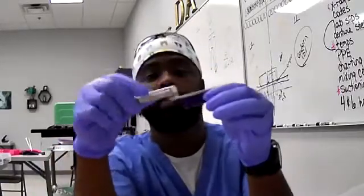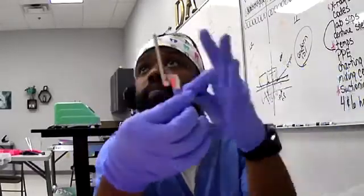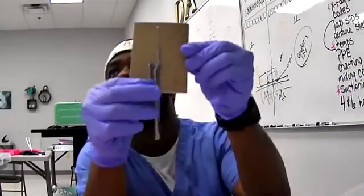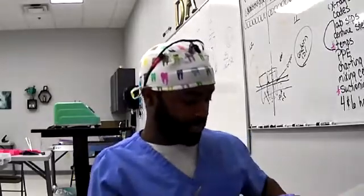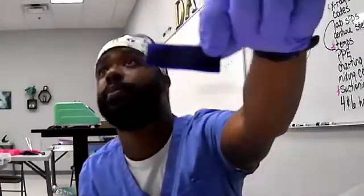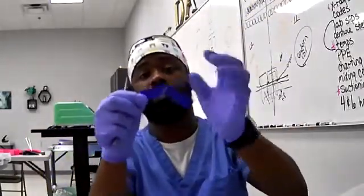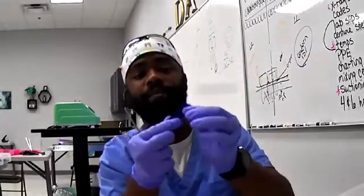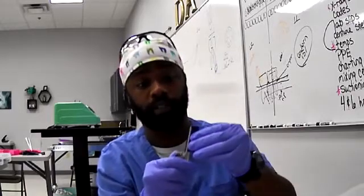Okay. So this is called the articulating paper holder. Can you really see what this is? Kinda. Okay. But it's an articulating paper holder, and this little thin blue piece of paper, which comes in blue and red, is called articulating paper, and it's just a super thin little piece of paper, but it checks the bite of the tooth. So it'll check the occlusion, the biting surface of your teeth.